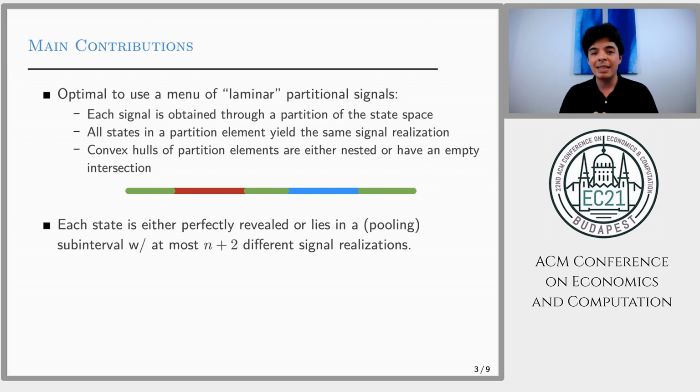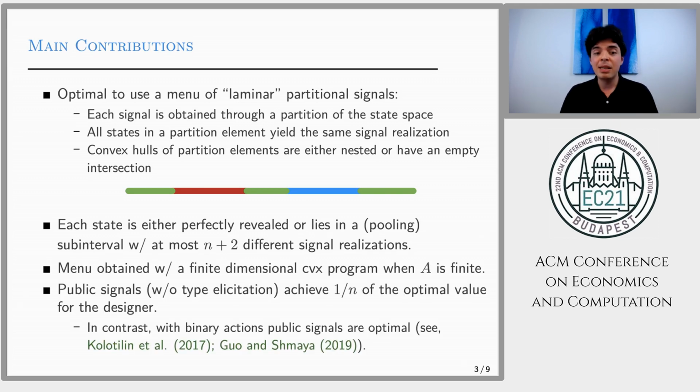Remember here, n is the number of distinct types of the receiver, and this basically says that, as you might intuitively expect, when there are more different types of the receiver, in order to satisfy incentive compatibility type constraints, the partition that the optimal signals rely on will have a more intricate, more complicated structure, and our result captures that. I will discuss these two results in some detail in today's talk, but the paper has some other interesting results, so please check them out.